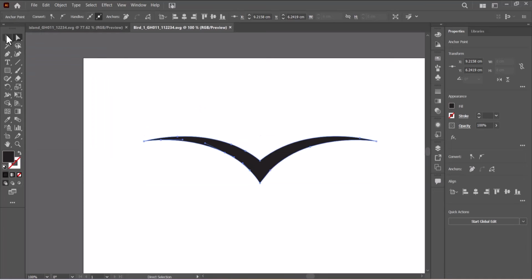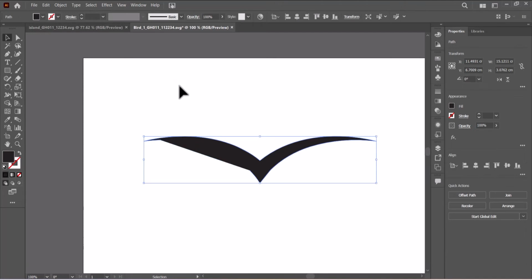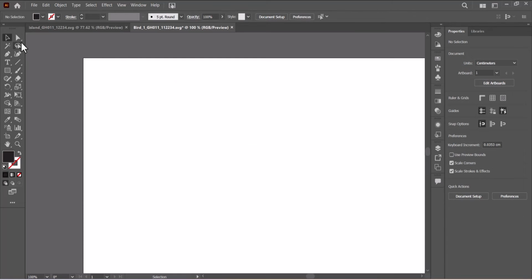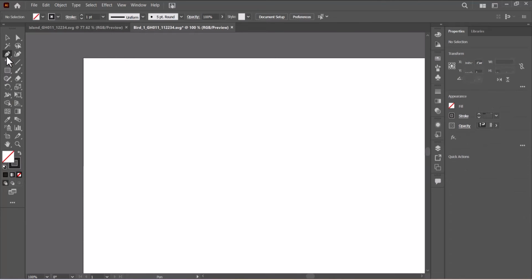So I'm going to delete bird 1, pick the pen tool again, make sure the fill is not active, stroke is black, so this is wings raised.